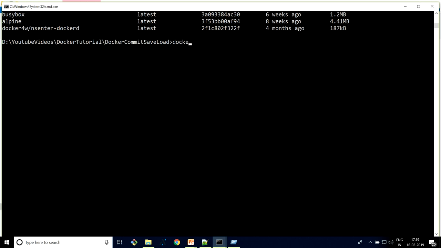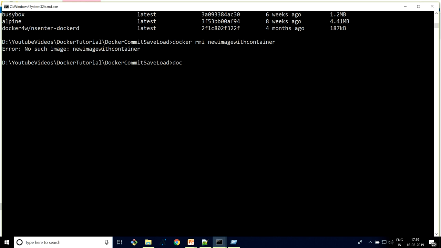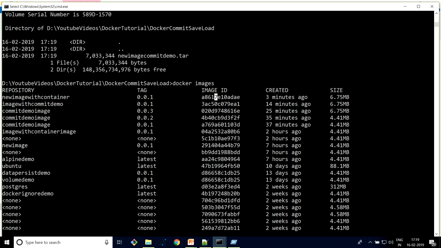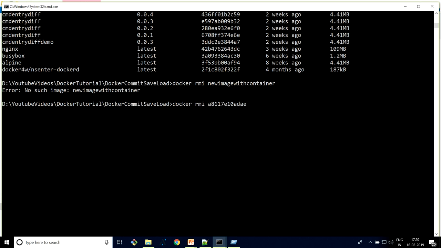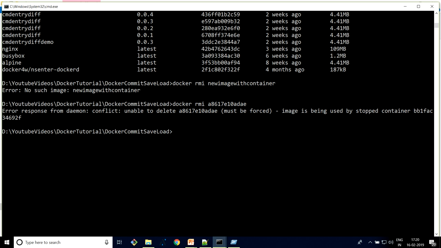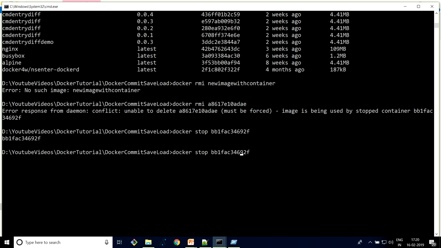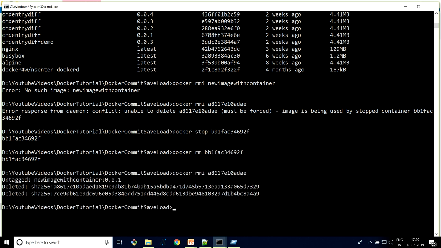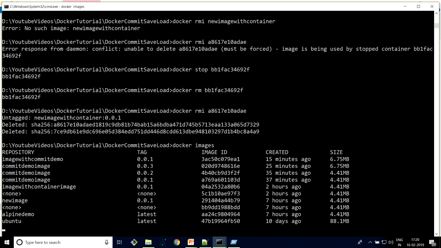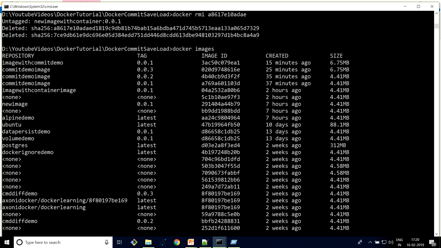Okay, so to remove that image, the command I'm going to use is docker rmi. Okay, no such image. Why? Because I used the image ID. To remove that, I have to use the image name along with the tag. So it is being used by one container, so we need to first clean that container so that it will free that image, right? So I'm going to stop that container first, then I have to remove it. Okay, and if I try to remove the image now, this will be removed. So we no longer have that image now, right?